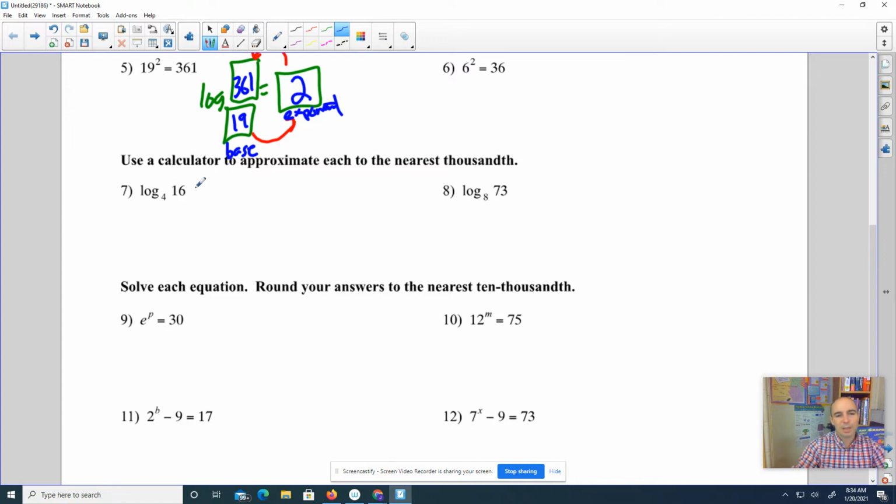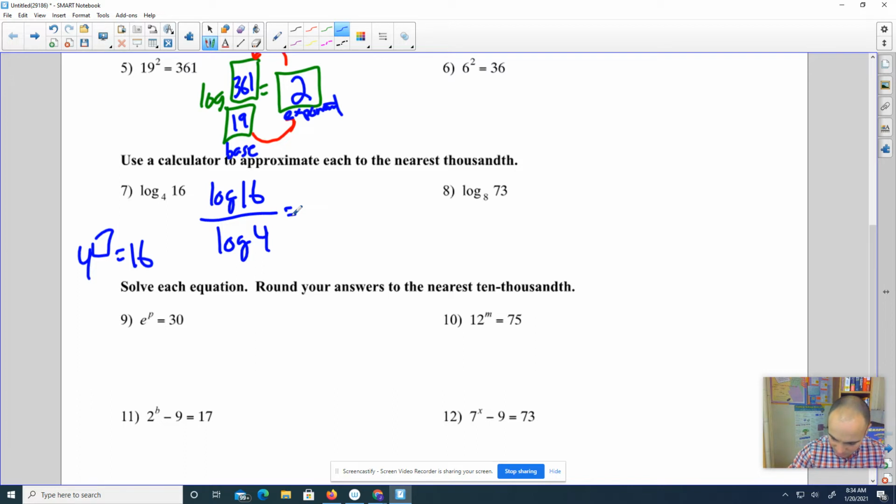Basically what this is saying is 4 to what power equals 16. You look at that, and some of you will say, oh, it should be 2. And you're right. But we can't always come up with an exact answer like that. Sometimes, with 8, for example, there's no exact answer, it's a decimal. But it's okay. We're not afraid of decimals because we have a calculator. So what we're going to do is make this into a fraction: log 16 divided by log 4.